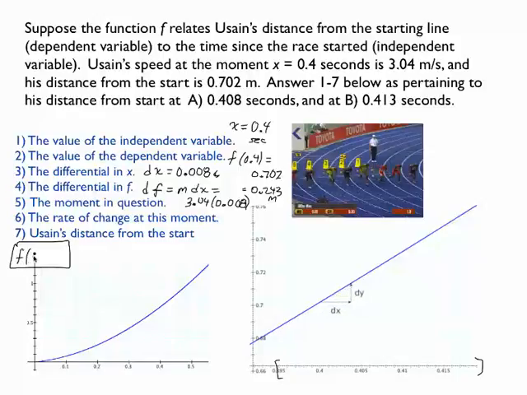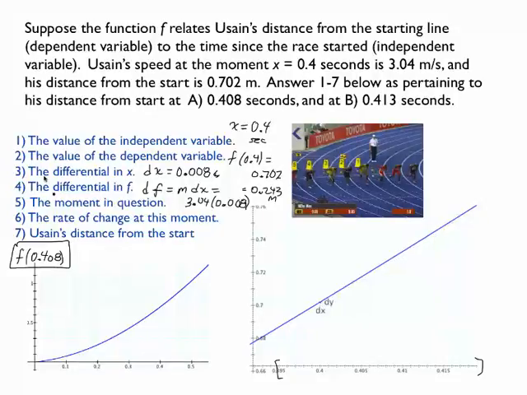Yeah, but you don't have to have the f of 0. It's just the output of the dependent variable of the function is defined as his distance from the start. F relates his distance from the starting line. See, it's not a change. This is the dependent variable. So all you need is that. It wouldn't be wrong to say that, but you don't need the minus f of 0 because the dependent variable of this function is defined as distance from the start. And that's what we're asking. What is this distance from the start at 0.408 seconds?